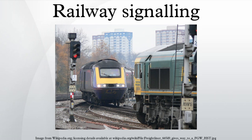Argentinian operating rules. In Argentina, operating rules are described in the Reglamento Interno Técnico de Operaciones, RITO. Australian operating rules. In Australia, the application of operating rules is called safe working. The method of working for any particular region or location is referred to as the safe working system for that region. Operating rules differ from state to state, although attempts are being made to formulate a national standard.